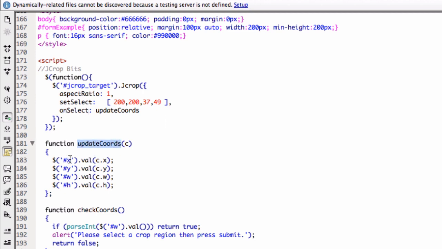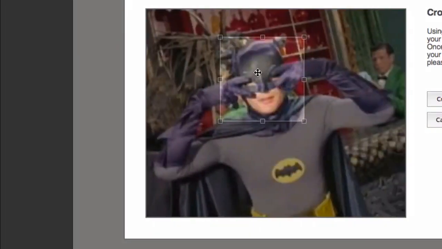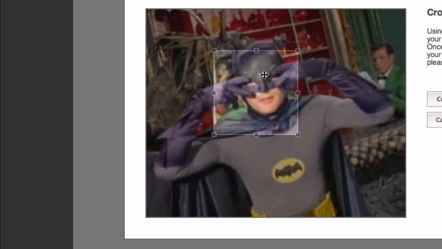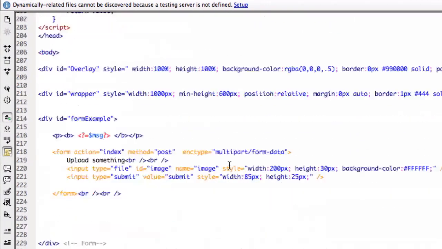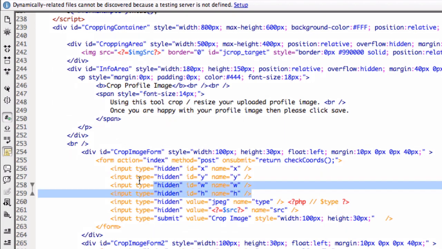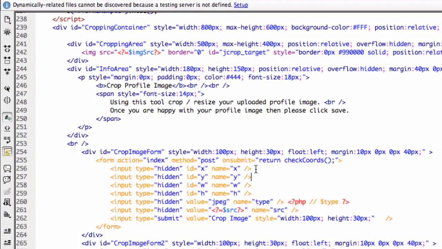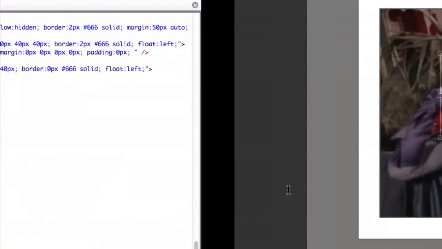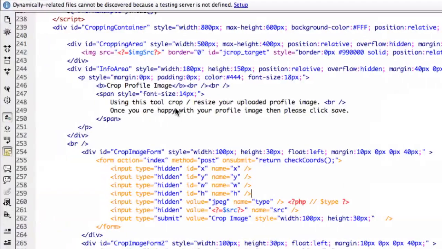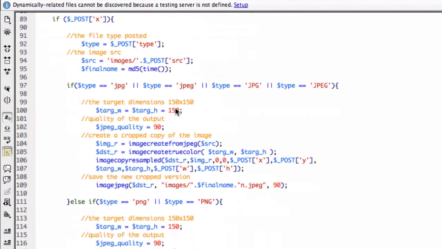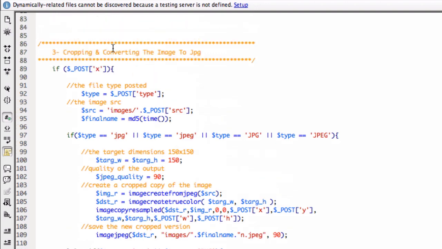And what this does is it stores the X, the Y, the width and the height of this cropping area. And that cropping area is this here, what I'm moving around. So every time I move that, if you open Firebug, say, you would see that these coordinates would change and they get stored here. So then once you're happy with the cropped area, you would then click Crop Image, which is this button here. So when you click Crop Image, it then goes to here, which is number 3.